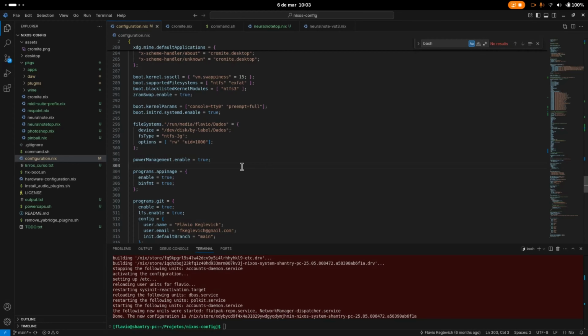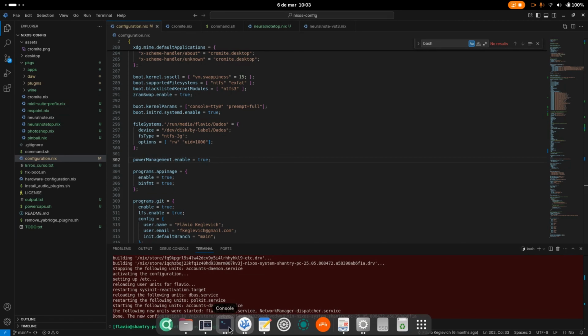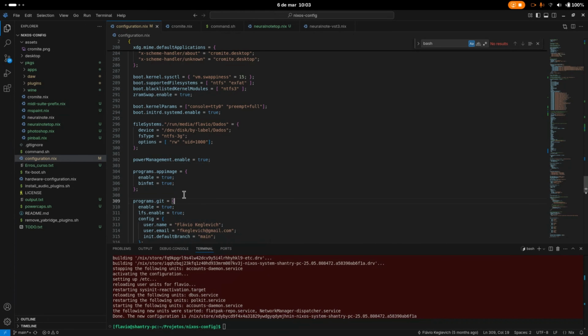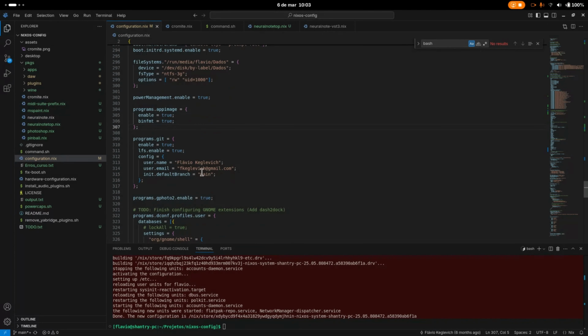Well, I think for NixOS, bash is probably enabled by default. So I think all you need to do to get the command-not-found experience is probably programs.command-not-found.enable.